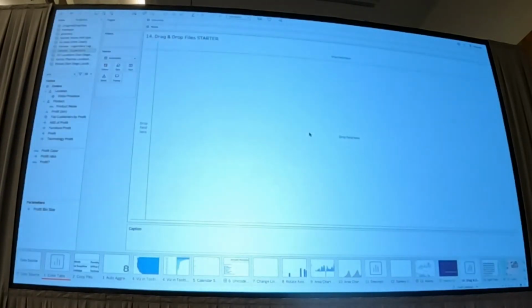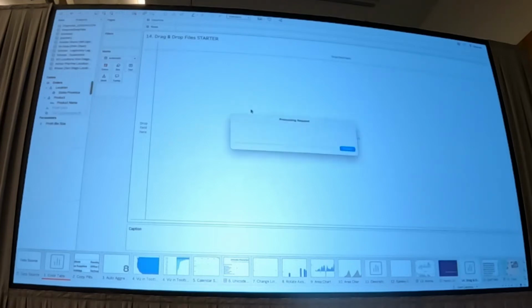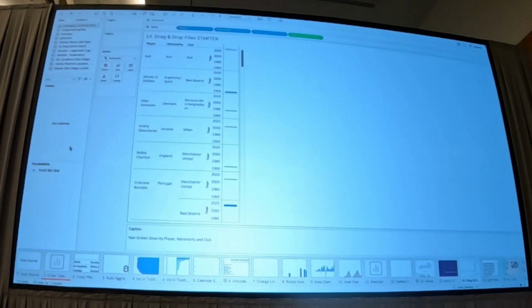If any of you are football fans, I'll make myself say soccer fans. But if you copy that, and paste that, that will then add a new data source. You'll see in the top left, and I realise for some of you sat a little bit further back, it's a little bit small. Up here it just says clipboard, so it's taken that from my clipboard and given me all of that data.